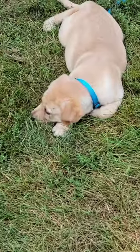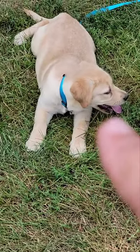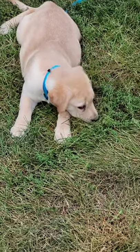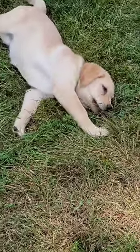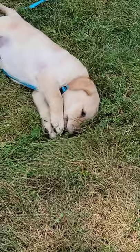Let me see if she, hey, right on the top part of her lip, right there, you can see black pigment, like the color of her nose, black, coming through the top yellow part of her lip, okay? Which is basically the pigment on the inside of her lip and under her hair, okay?